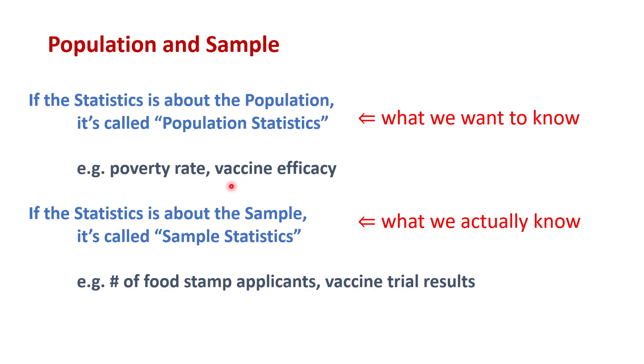And then vaccine efficacy. We care about vaccine efficacy. What do we have? We have vaccine trial results. Now, is this the best way? Well, it depends. How is the sample, people selected representative? There are different things. But then, assuming that we collect all that and we are confident in that process, then we can be confident that this is a good representation. But the key thing to keep in mind, always, is that we never truly know the population statistics. We never truly know this. Everything is just an estimate.